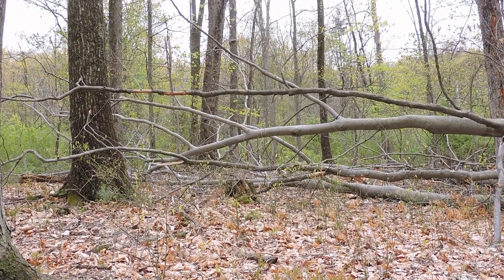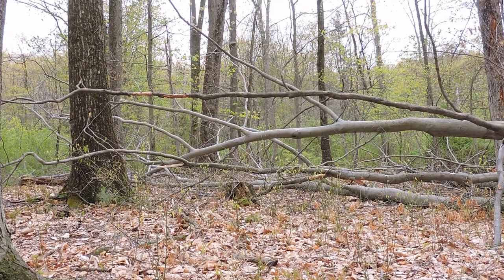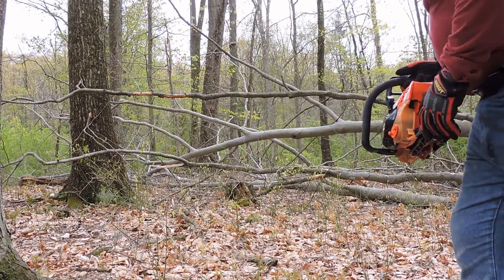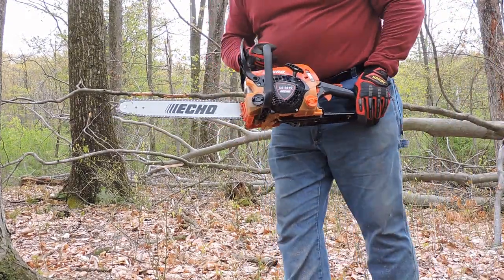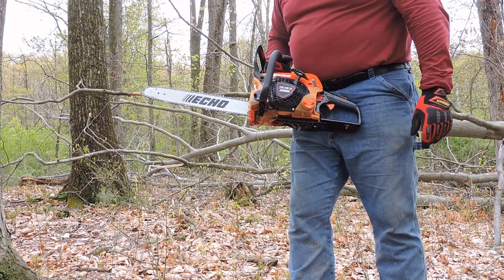All right, let's do some cutting on this top a little bit. Now for this, I'm just going to use one of my other saws. This smaller Echo chainsaw I got as a gift. Oops, I don't know if you can see that. It's okay. It's got decent bite. It's not a Stihl, of course, but Echo isn't a bad brand.